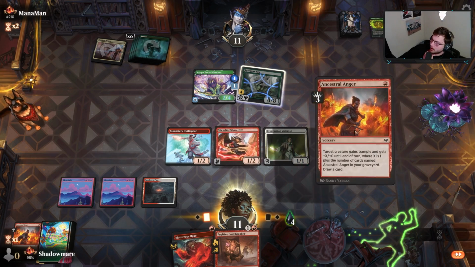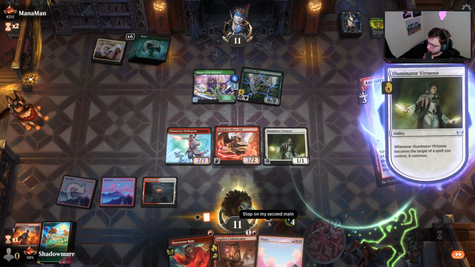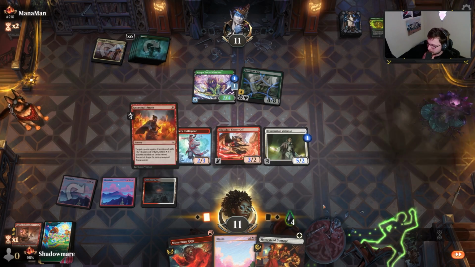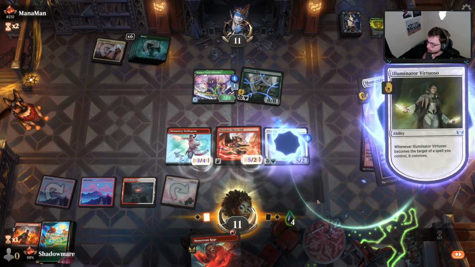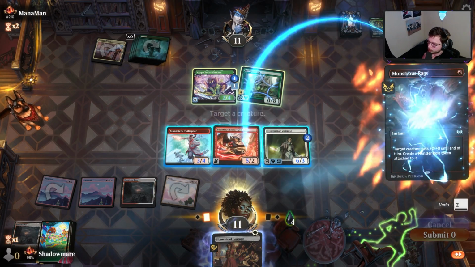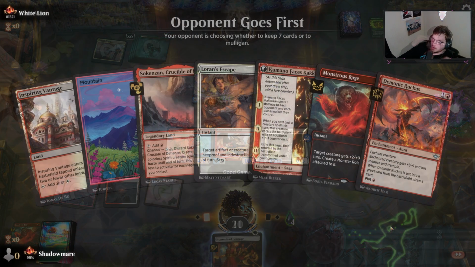Oh my god. The amount that it doesn't matter anymore is absolutely absurd. Fugitive Codebreaker. See you later, buddy. Trample, trample, trample. Do all this. This can go. I will just show them the card. Yep, good game.